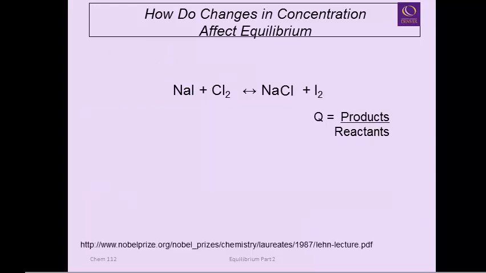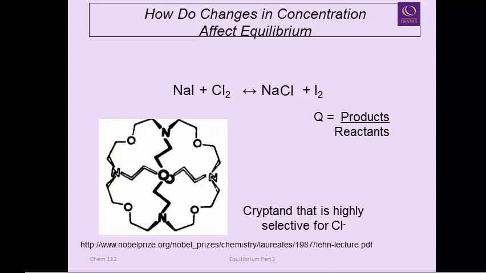All right, final kind of example. This is a kind of extravagant, but it's good, and it introduces you to some different kinds of chemistries. So a French chemist received the Nobel Prize for working with these, they're called cryptands, and basically what they do is they're size selective. And the way he did this is, if you look at these structures, it makes a cage, and there's an opening inside this cage that if you were to protonate all these amine groups, all right, they'd be ammonium groups, but these are great for bonding things that are electron rich, right? Because you have this highly positive proton sitting down inside this cavity.